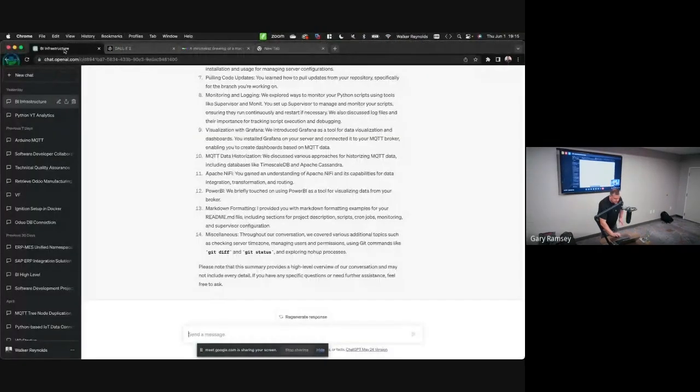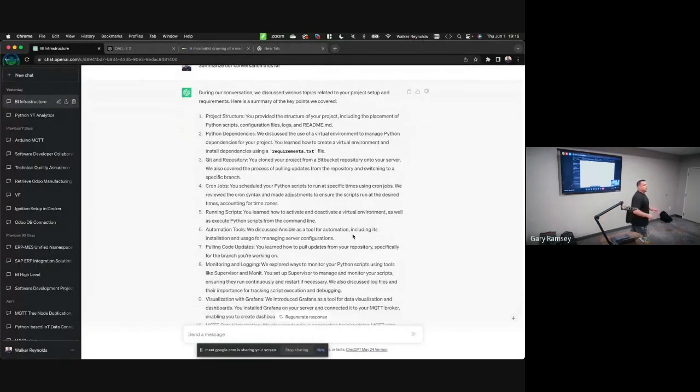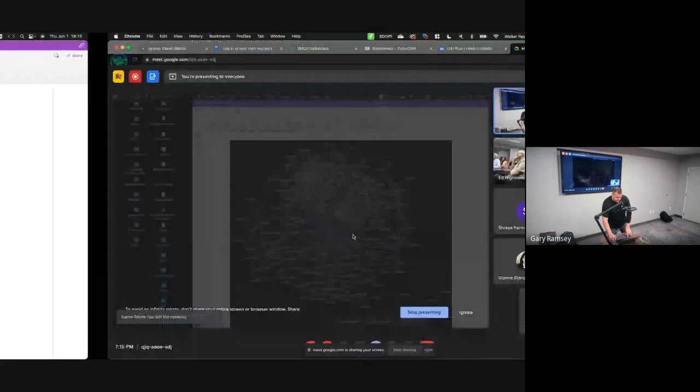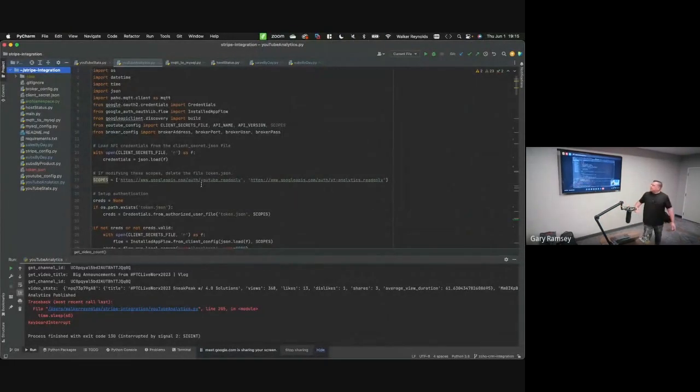And this is the conversation that we've had. Now, this is over the course of a couple of months. Does anybody care to guess how long it took to develop this integration here? This is all the code, for those of you who are coders. These are all the different scripts that run, all the different configurations. Anybody who does software development, if you look at this, what would you guess this would have taken us to write? 40 hours, 80.